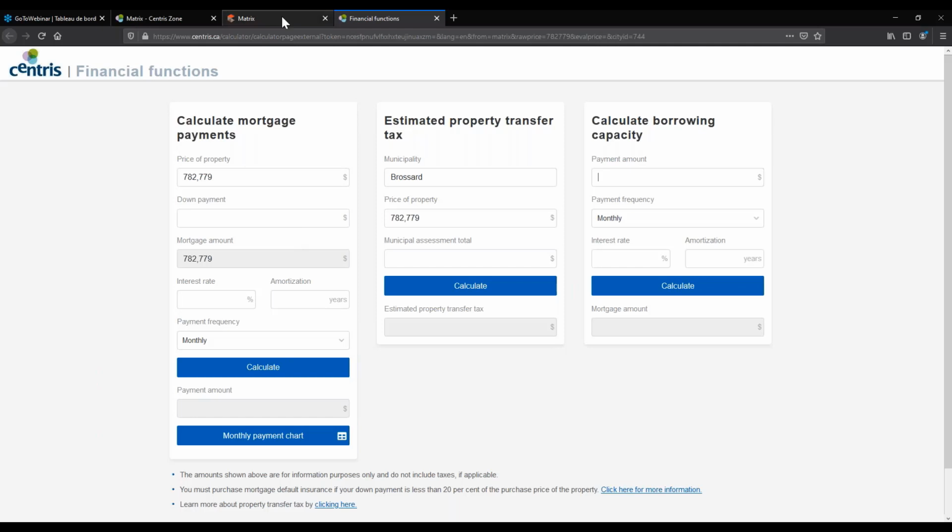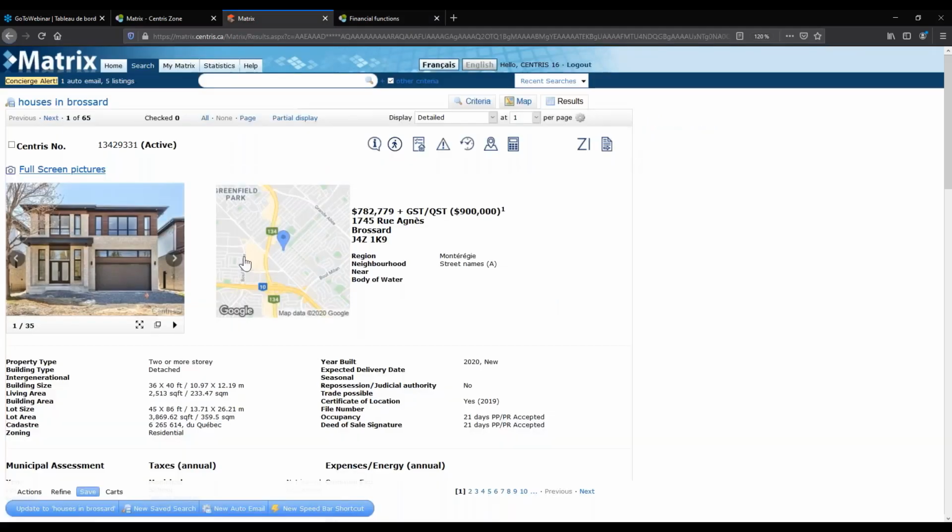And the last option is the one for incident forms. So let's say that you find this property and your client wants to make a promise to purchase, so you can just directly go on incident forms, create your transaction, and add your documents. I just want to warn you that it's very possible that you try to access incident forms with this specific Centris number, and the system tells you that there's no data for that Centris number. So it's very normal because it's possible.